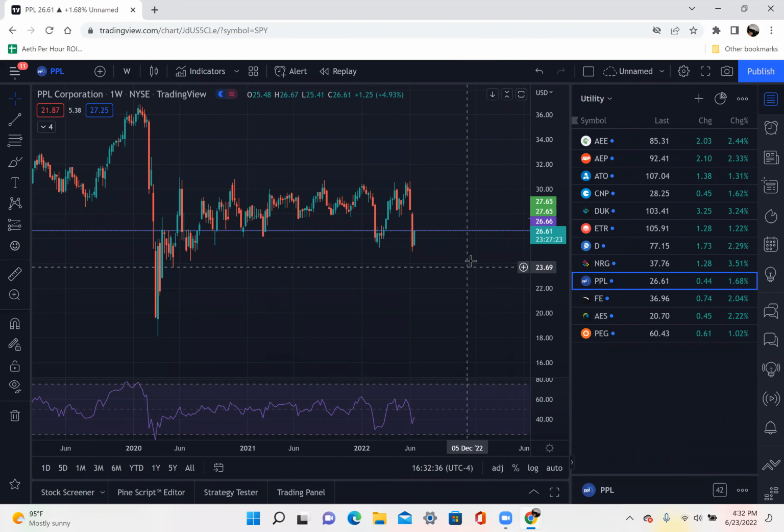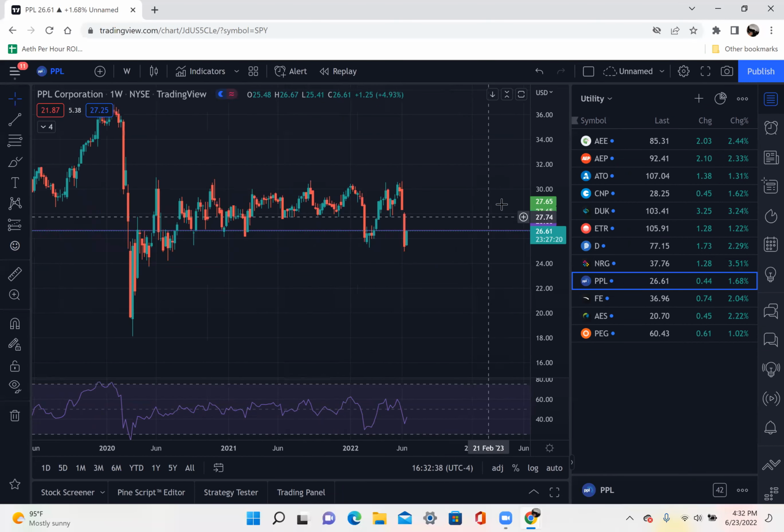Dang, why is it doing that? What is this? What did I just do? That was a different shortcut. I'll figure that out. H right there. Once we break into that range, we come into this range. That's going to be that resistance, right? Once we break through that range, we come into this range.